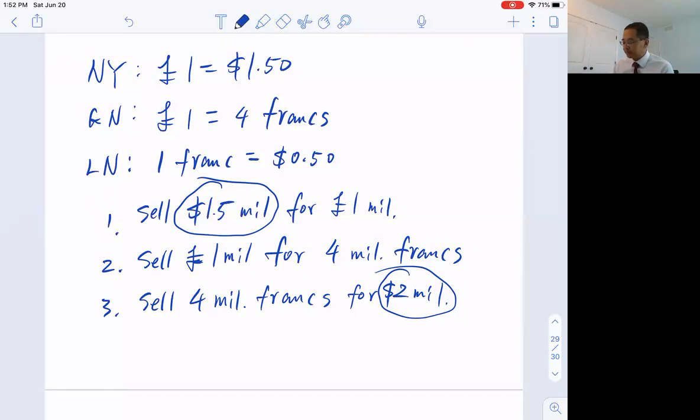Okay, now in reality, the differences in these exchange rates are rarely this big, and so you don't make nearly as much as easily. But if you're good at it and you're fast enough and you have enough funds, then you can still make a healthy profit, right? So even if you make just $10,000 in a transaction, remember this is simultaneous, right? So a few seconds, you make 10 grand. That's not bad, right? So that's what arbitrage is.